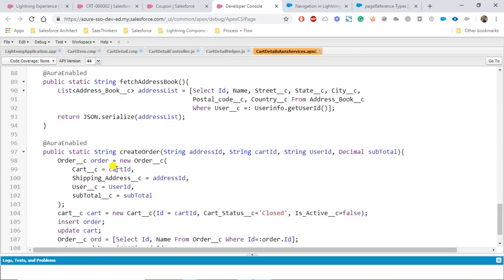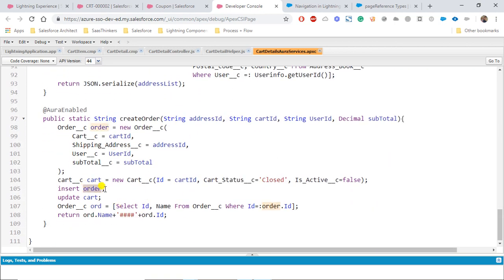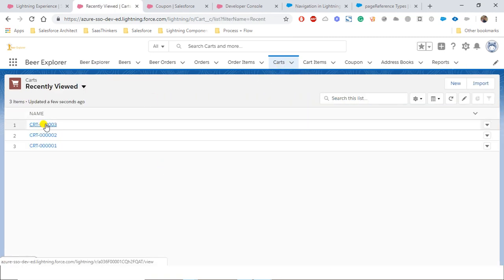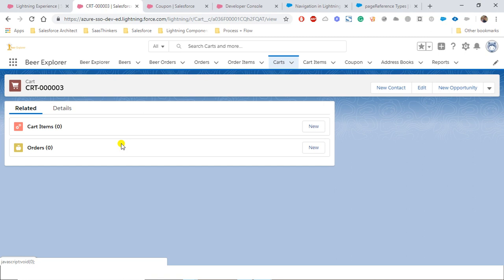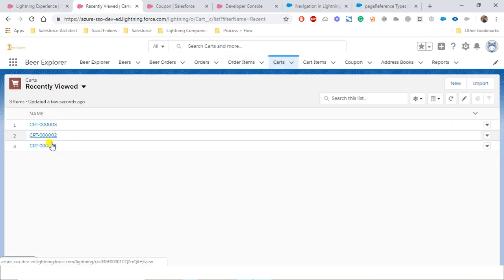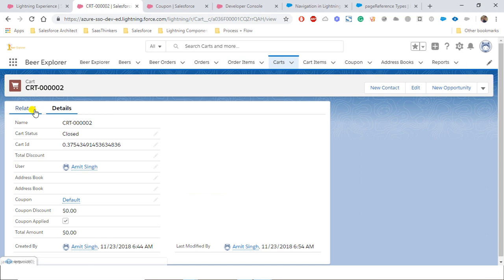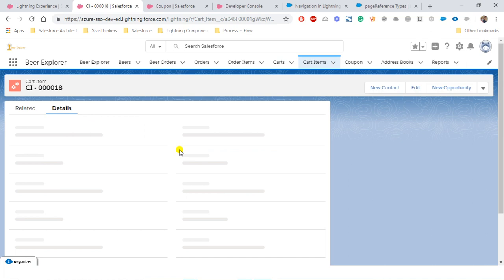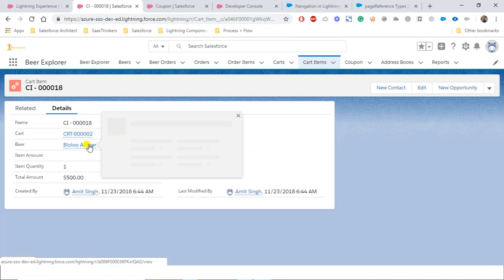Next, after creating the order, we need to deduct the beer amount that has already been placed, and see what remaining beer amount we have. So let's go back to the carts, open a cart, see the related list, view all, we have one, open this, and what is the relationship between cart?